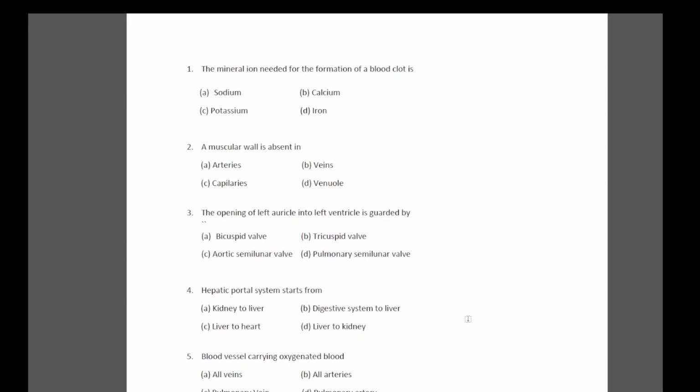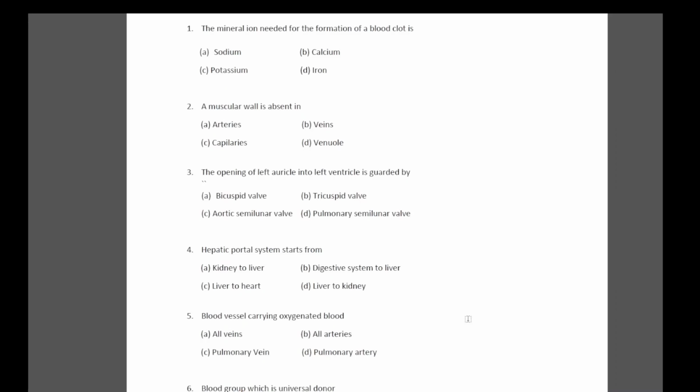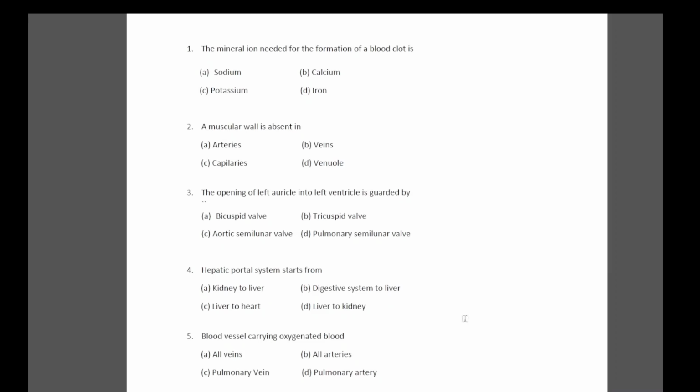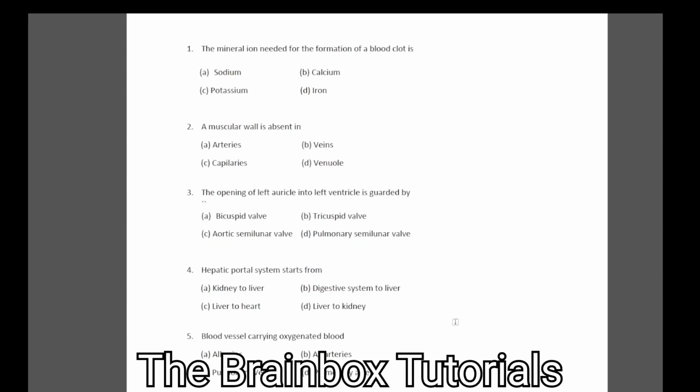So when I read the question and the options, you can pause the video, select the correct answer, write it in your exercise book, and after that play the video and see whether your option was correct or not. And tell me in the comment box how many marks you get in this particular mock test, which includes only the MCQs of semester 2 syllabus. So let us start with question number 1.